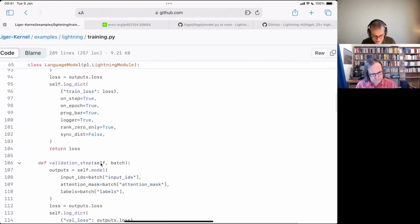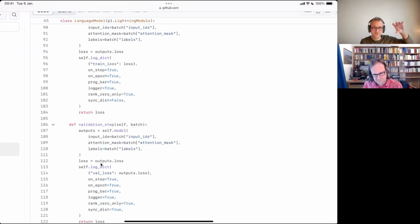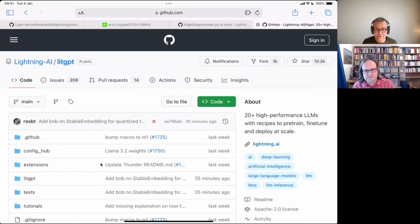But what do we want to do today? Well, the Liger example, we said, uses Hugging Face within PyTorch Lightning. Now what we want to do is say, okay, we don't want to use the Hugging Face model, but we want to use LitGPT, because as we said, we have the use case where you have an implementation and a set of kernels that was not thought for that particular implementation. So how do you bridge that gap? We'll show you how to bridge the gap using Thunder to transform the computation so that you can now apply those kernels.